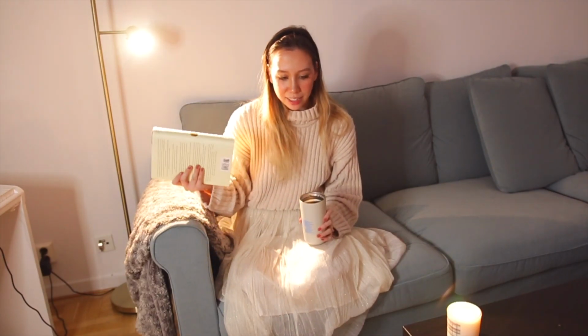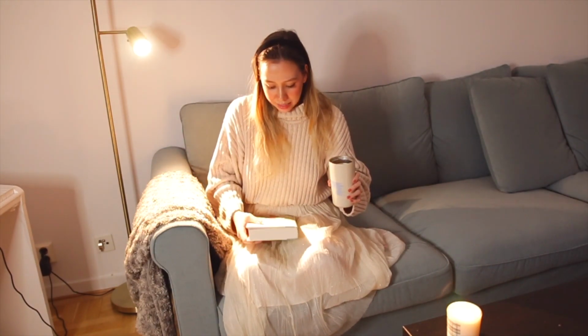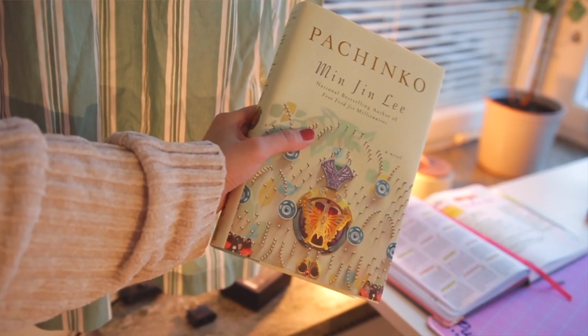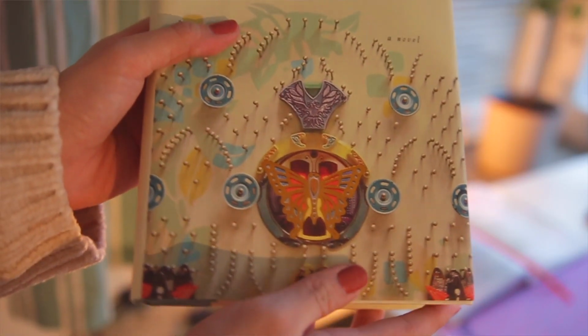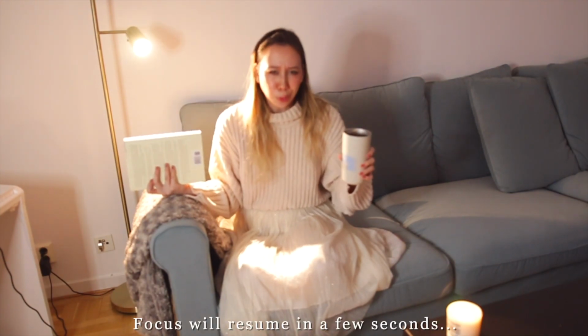So usually on slower mornings, I like to sit in this corner of the couch, turn on the reading lamp, and read the book that I'm currently reading right now. I usually have either a coffee or, I don't think I've ever had tea, but I'm sure I would eventually. But this is just hot water. So I just put it on the table. I like lighting candles too, because it feels more like a cozy ambiance.